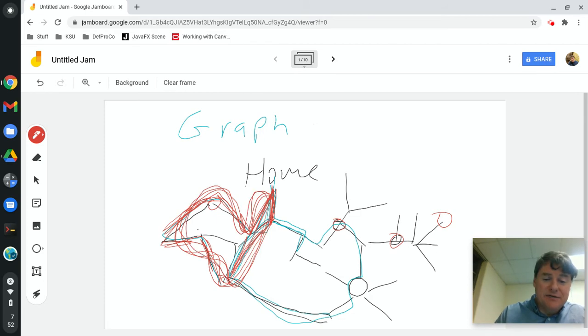This is very bad from the standpoint of an algorithm, because if I was asking you to calculate every possible path that you have from your home, you have to be able to detect that you've been there before. If you have ever had a circumstance in your life where you're driving around in a new city and you don't know exactly where you're going, if you pass by the same point more than once, you eventually start going, oh, I'm going around in circles. That's because you're smart and you're a human being and you can detect that you're going around in circles. For a computer, that's not quite so obvious most of the time.